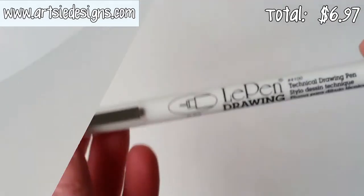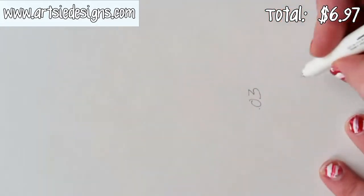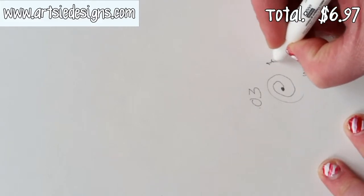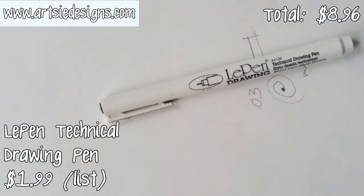So I like it. Le Pen Technical Drawing Pen. It's a 0.03. Little one. Oh. That's nice. Obviously it's 0.03, so it's thin. To me, it drags a little bit on the paper, but that might be this paper, too. Calling all cartoonists out there, we've got an awesome new pen for your imaginative drawings. The Marvy Le Pen Technical Drawing Pen is made for fine line work on finished drawings or typography experiments. The deep black ink resists bleed through, so give it a try on your Render paper to see how high the quality is. Okay, so fine line work on finished drawings, to kind of outline what you've done.